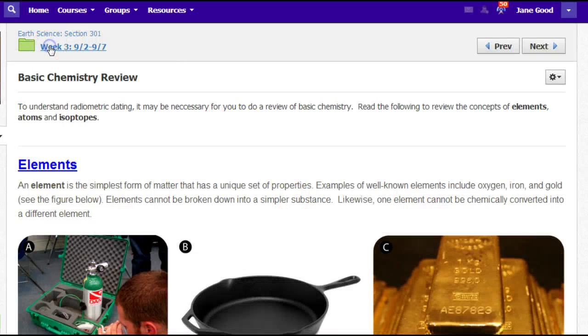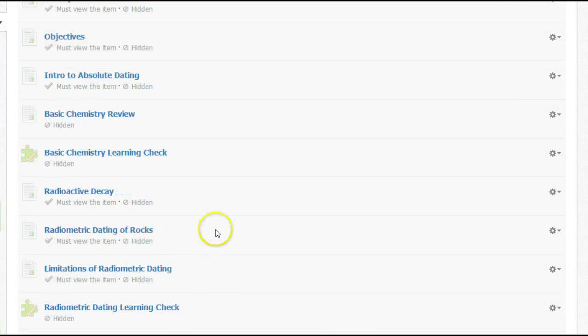Okay, so just to make sure that you've got that basic chemistry review down, there's a basic chemistry learning check. These learning check assignments, guys, are meant to be quick, easy points for you. It's just a way for me to say, hey, make sure that you know this content. So go through the content. You can have this basic chemistry review page open in one tab and have the learning check open in another tab. These are set up, they're not really meant to be quizzes.